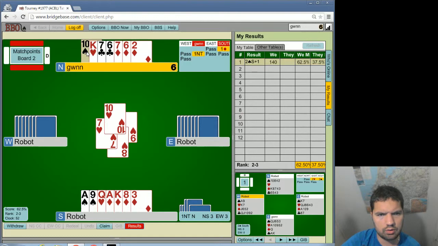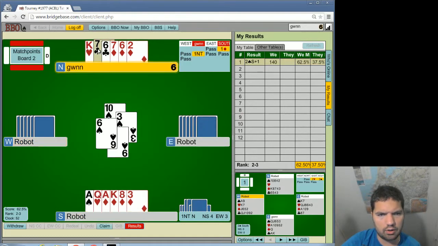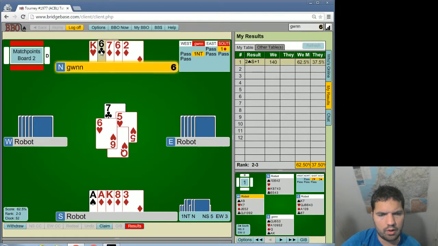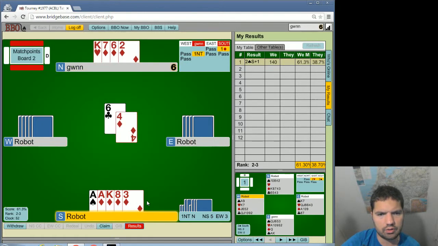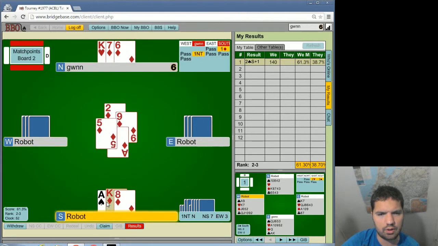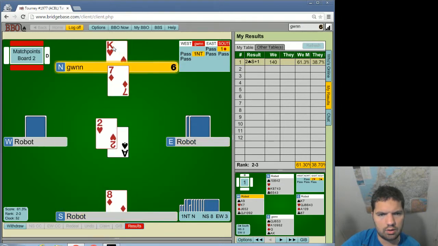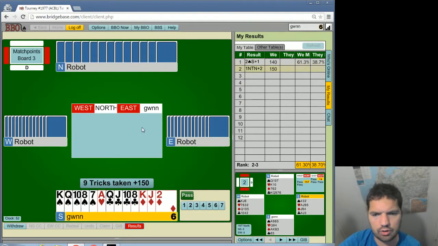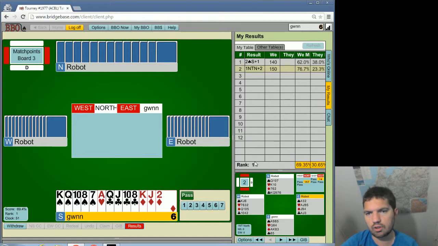What? Okay, it doesn't matter. This could be like a squeeze here if somebody has four diamonds and king of hearts. Although for that I would have needed to cash the ace of spades first, I think. Either way, somebody still has a diamond. But plus two should be an okay score. We didn't have too many points, and there were various ways to make fewer tricks, I think. Okay, 76, but I think this 70% is not really enough to be first out of a field of 50 people or 60.